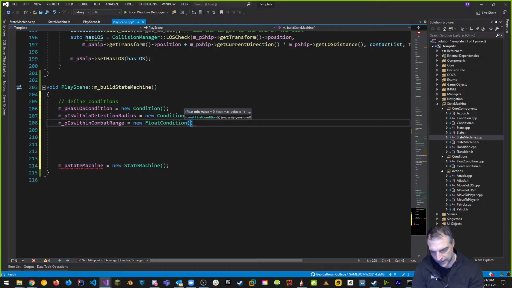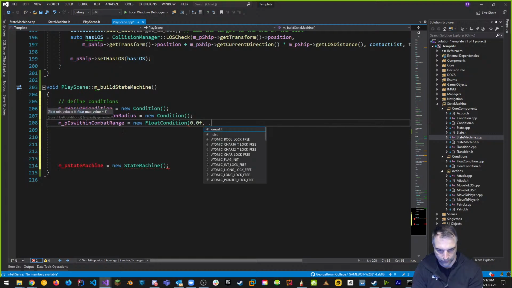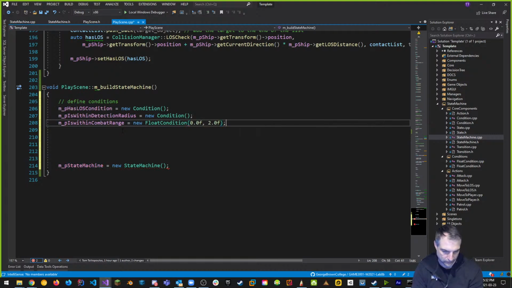And the float condition has some default values too, which I'm going to put in right now. We can define these. We can say that it's between, let's say, 0.0f and 2.0f, within 2 pixels. Am I within 2 pixels? And so those are the conditions. We've set up the conditions for the first time.